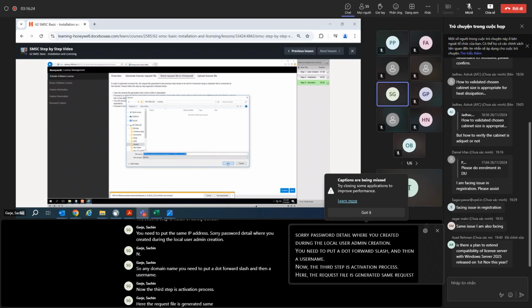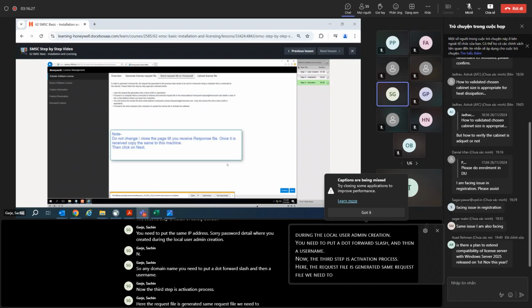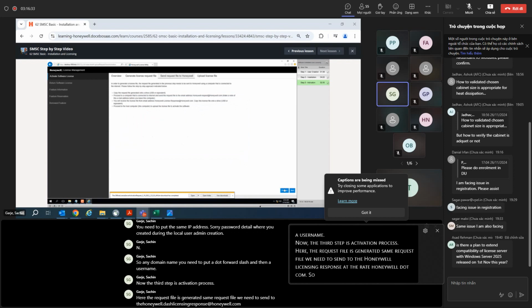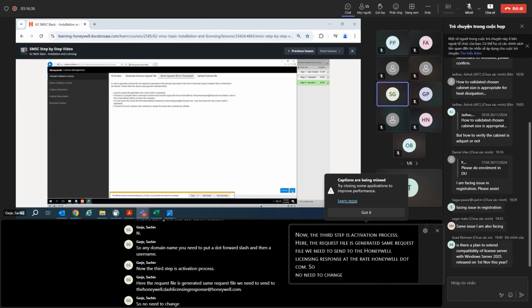The same request file we need to send to Honeywell, at the licensing response address at honeywell.com. So no need to change any titles or file name.